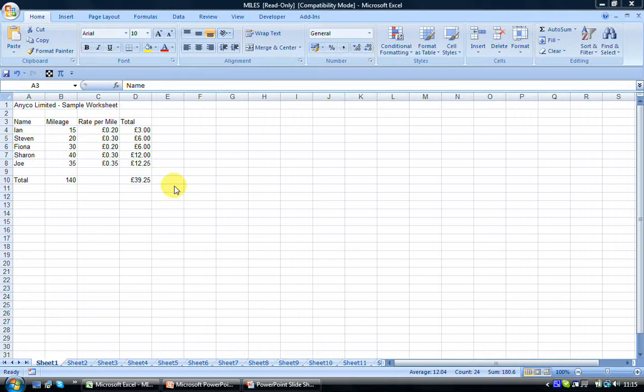So what I want to do just now is show you some quick and simple techniques on how to do the sorts of things that let me do my work in half the time of a lot of other people, shall we say. So let me start off by putting my cursor in the middle of this data set here.